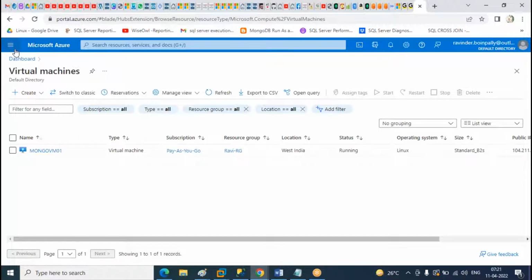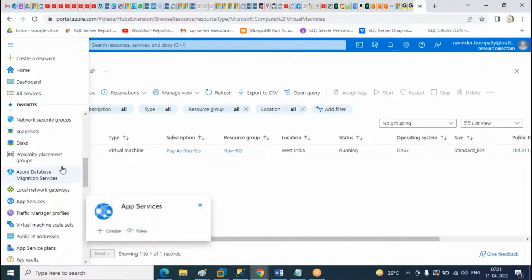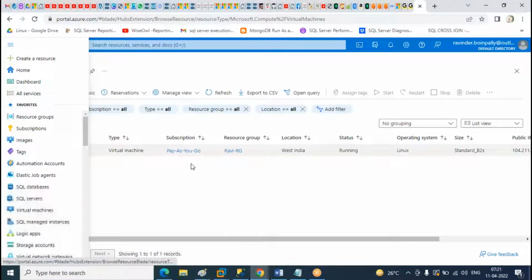See here, it is not coming up. If I click on this again, I can see it. And then if I click anywhere, it is actually hiding out, right? No, I don't want that. I wanted to see this all the time because I work very frequently on many services. I don't want to click on this and then see the service.